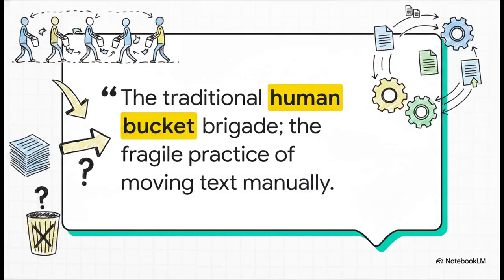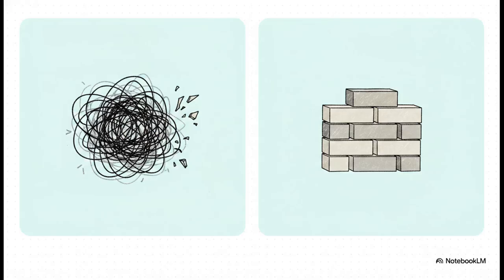I love this quote because it hits the nail right on the head. The human bucket brigade. Think about that for a second. Think about how much time we waste on this incredibly fragile, not to mention costly, practice of manually moving text from one document to another. Just copy-paste, copy-paste. It's literally the exact opposite of a reliable automated system. So why are we stuck in this loop?